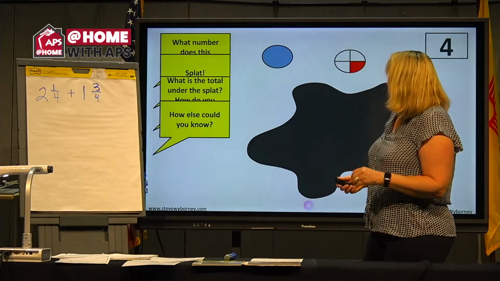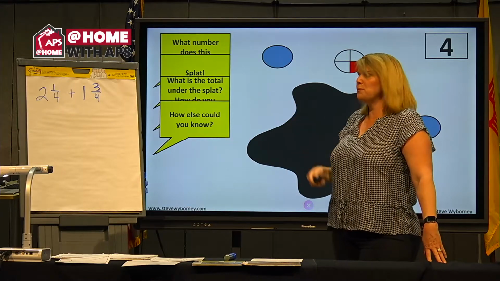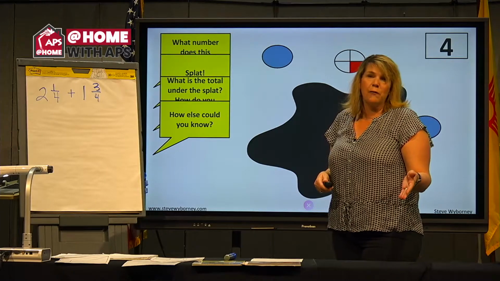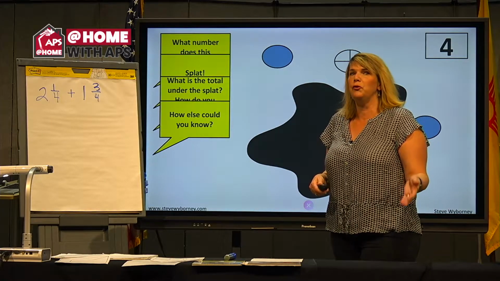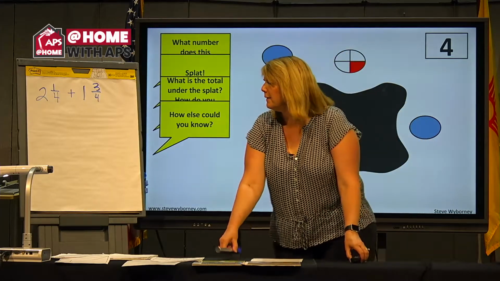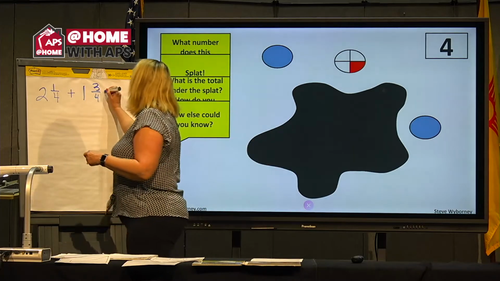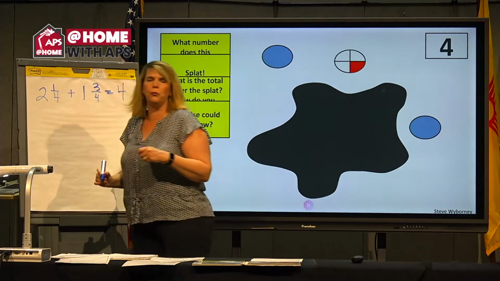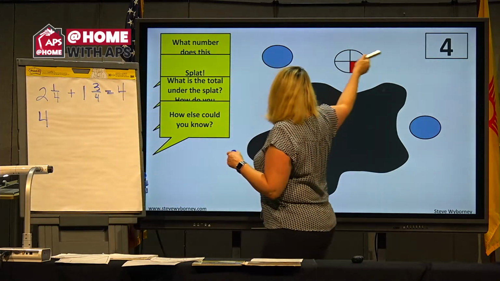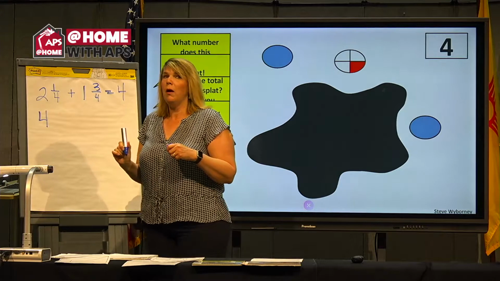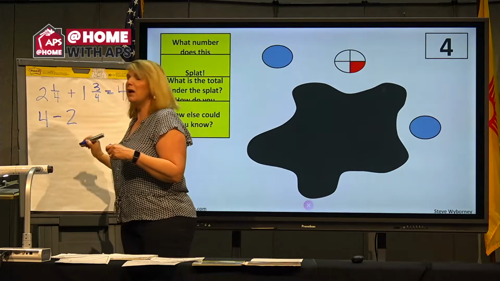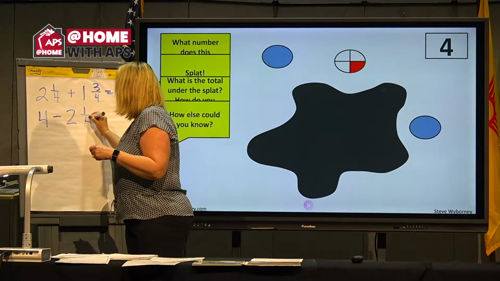All right, how else could you know? Now this way we did addition, right? But we've been practicing in our fraction of the day routine that we could also do subtraction. So let's write that as a subtraction sentence. How could we do that? I want to make sure we equal 4 wholes, right? All right, so what did we start with? We know that number's supposed to be that 4 wholes. How many did we have there? We had 2 and 1/4, okay?